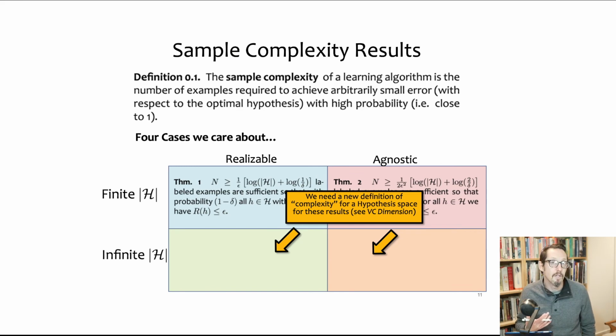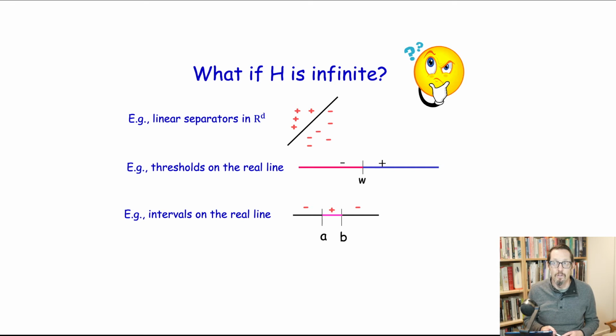So the next step, because most interesting algorithms are going to be infinite in their hypothesis space, is to figure out how to define things for an infinite hypothesis space. What is the size of the hypothesis space if it's infinite? Well, we're going to do something a little bit different, because all the interesting ones, including linear decision boundaries, are infinite. Why is a linear decision boundary an infinite hypothesis space? Well, you can have an infinite number of slopes and intercepts. They're real numbers, so there's an infinite number of them.